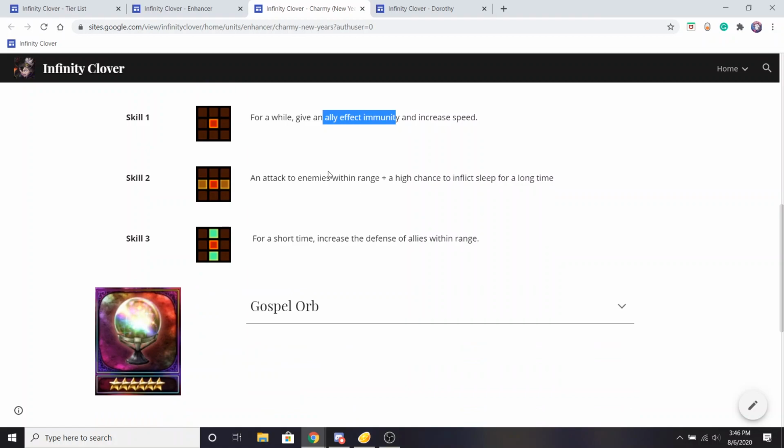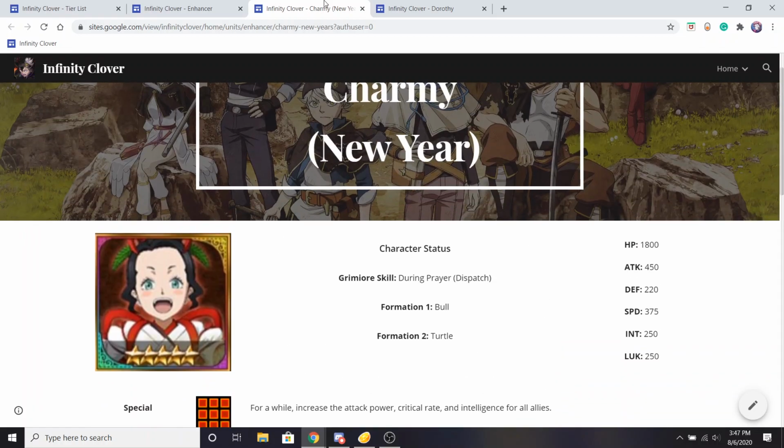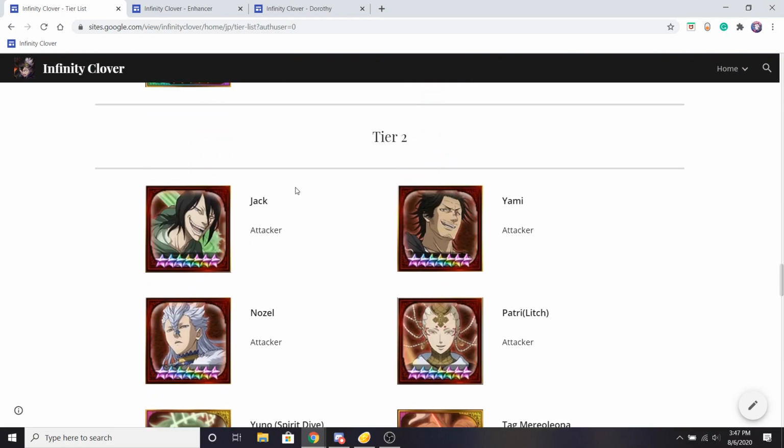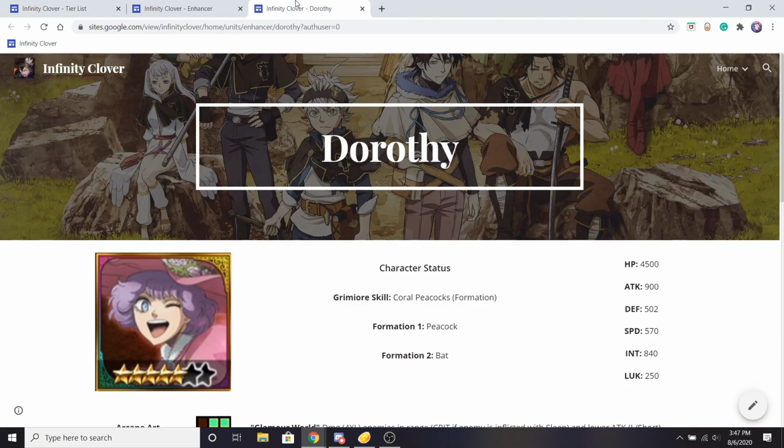So that's really good. Skill 2, you really won't need it. If she has high wisdom, then this has a higher chance of being inflicted to enemies, but I wouldn't count on it. Then a short defense increase to allies within range, which is really nice. But again, can't compare. Now, why is Dorothy tier 1 and tier 2 and not tier 1 or higher?